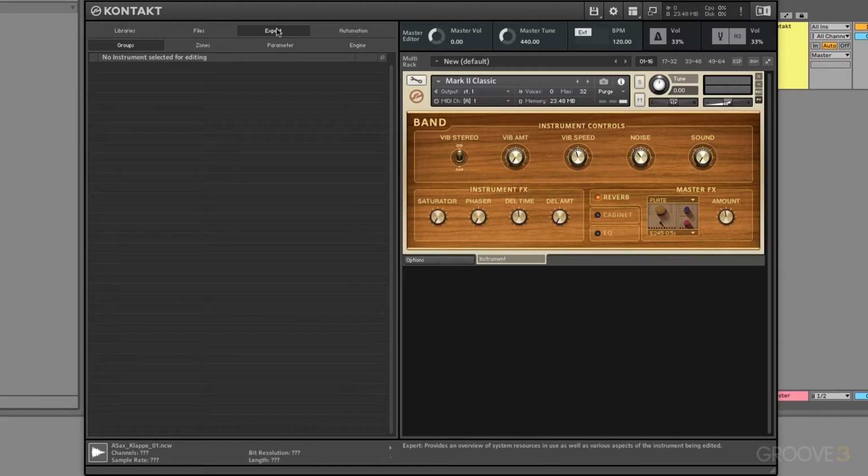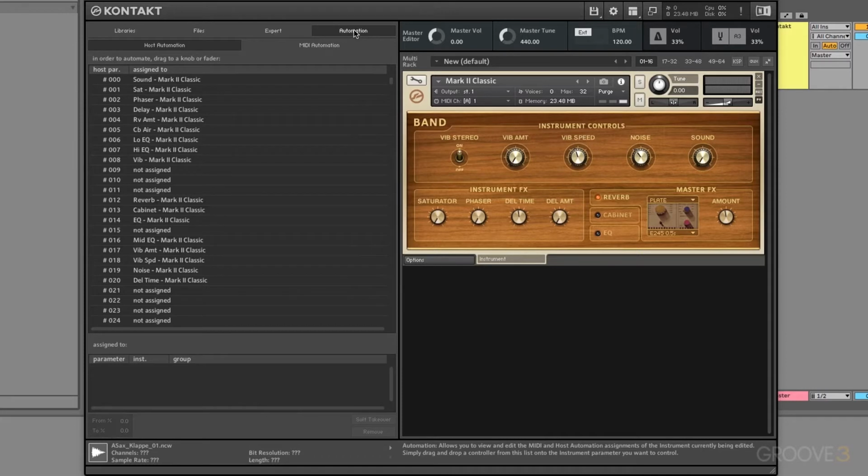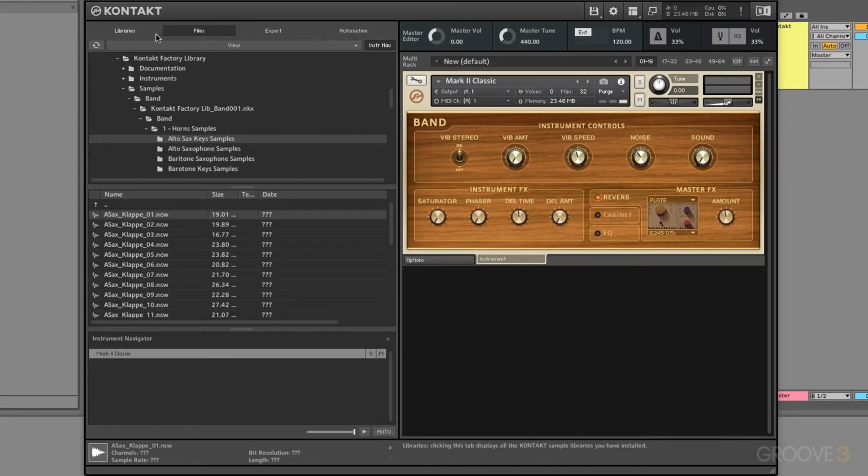The other section that we have in the browser is the automation tab. And this is just used to manage the various different automatable parameters for all your Kontakt devices. Automation will have its own dedicated video, so we'll be covering this menu in depth and also automating in your digital audio workstation sequencer. So we'll cover this in depth in a future video. But for now, you can just know that this deals with automation. And the main two windows that we'll be using the most are the Files menu and the Libraries tab.